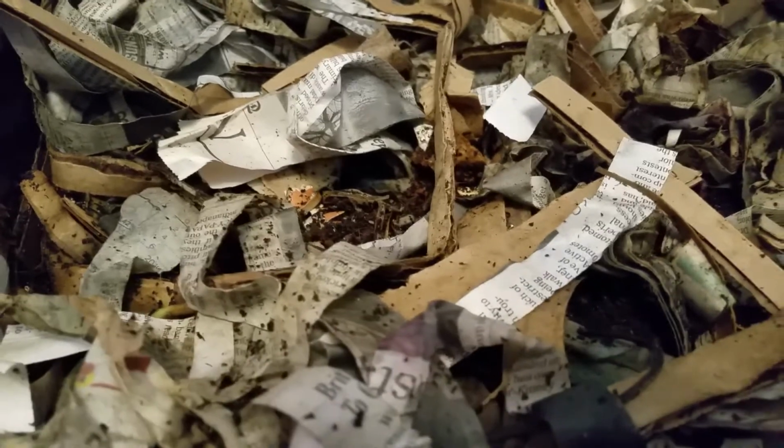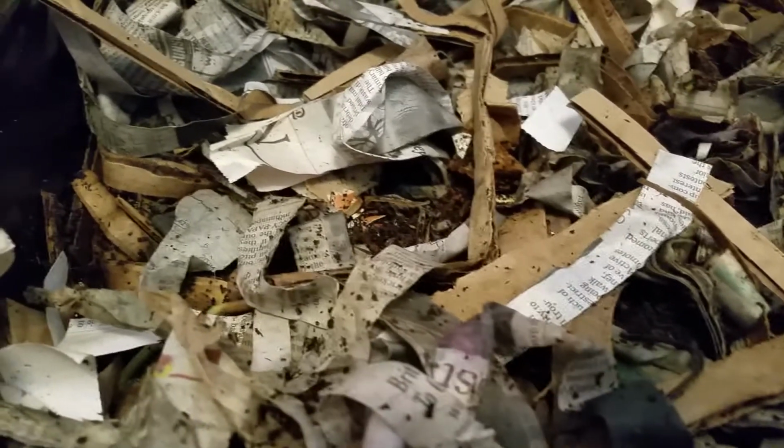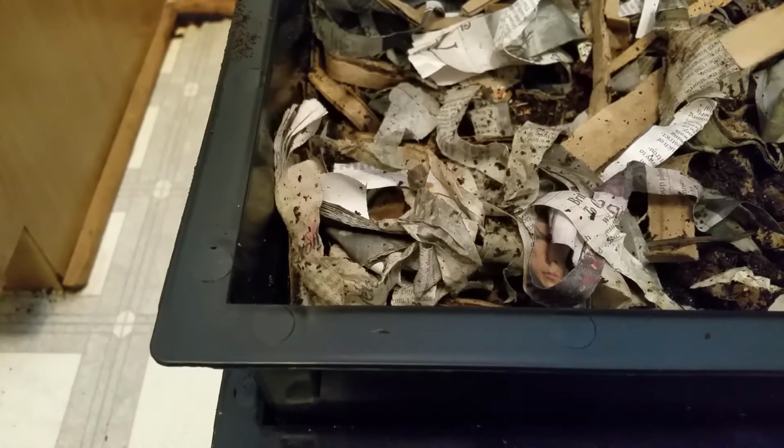Consequently, I'm going to hold my kitchen scraps this week until I have a chance to work through this a bit further, and that way they can dry it. I've also turned it with my hand to make sure that plenty of oxygen and air is getting in there and that there's nothing too compacted. They're earthworms, so they're supposed to work through compacted soil, and I get that. But these are artificial boxes and they're plastic, so there's nowhere really for the worms to go.